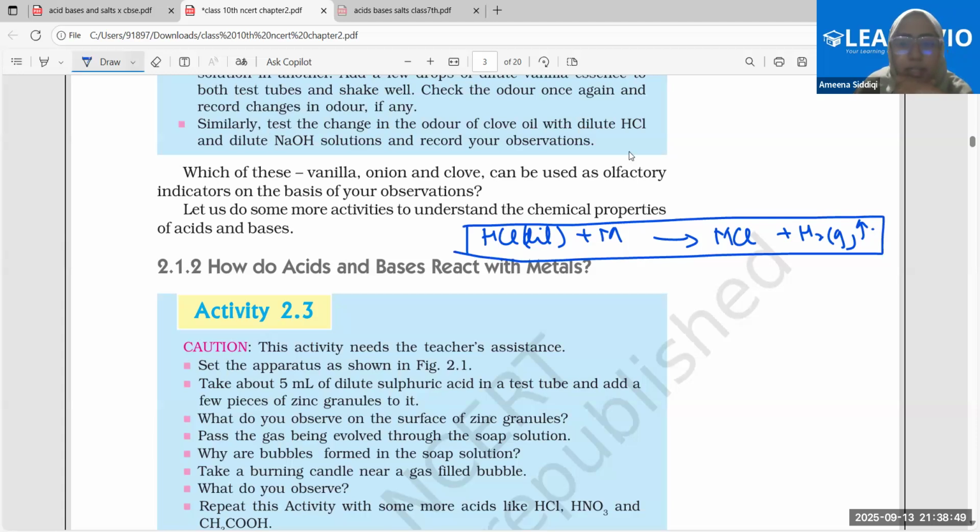No, ma'am. Fine. Now the second important point here is that it will be in the aqueous state. The acids will behave as acids when they are in the aqueous state. Therefore, when we are having this reaction, the acid has to be in the aqueous form. Then only the H+ would be released. It would dissociate into the ionic form H+ and Cl-, and here H+ would be released, therefore making it an acid. When this H+ is released, it would bond with the metal, therefore forming the salt. Yes or no, bachcho? Any confusion here?